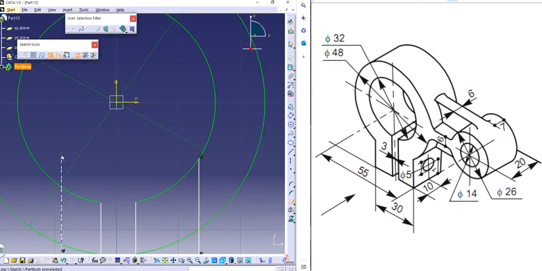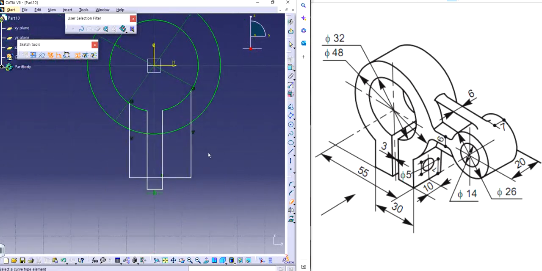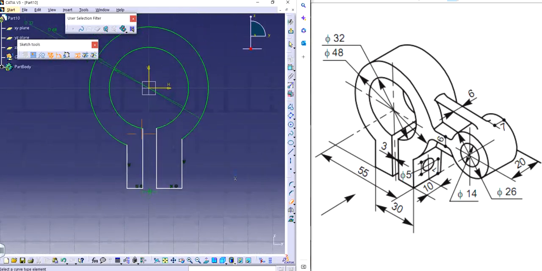So I made one rectangle outside and one inside now. So I'm going to get rid of all the extra lines that I don't need, most probably. And you can see that now the formation of the profile is being made, right? So the middle one and this particular profile. I don't need this. Perfect. I don't need this. I don't need this. I don't need this right here. There you go. Now you see, it all makes sense.